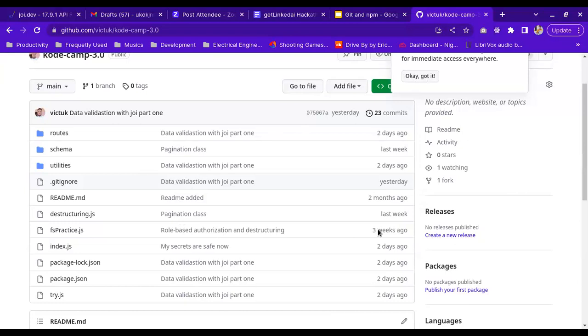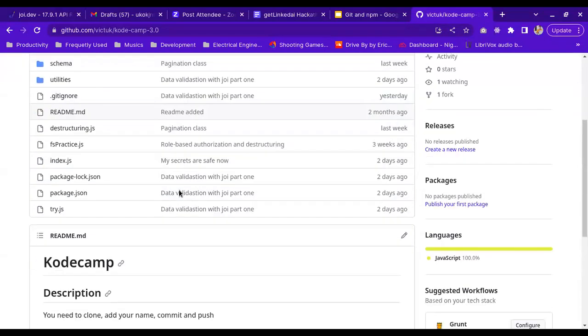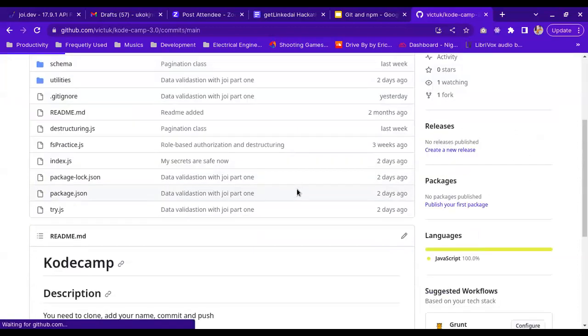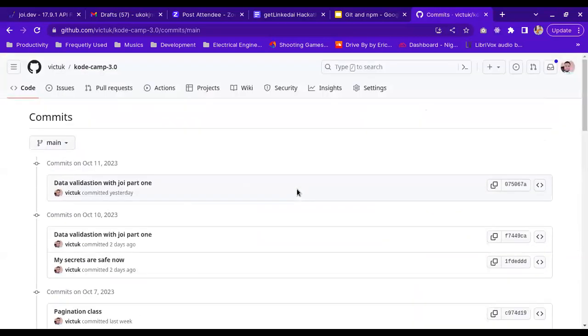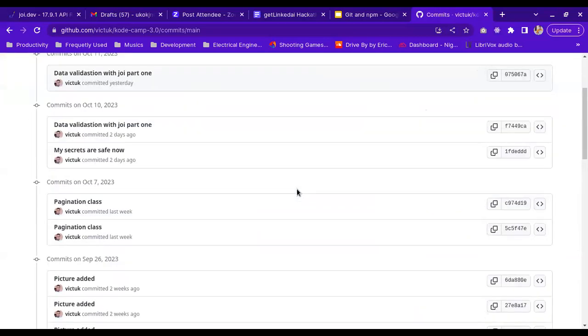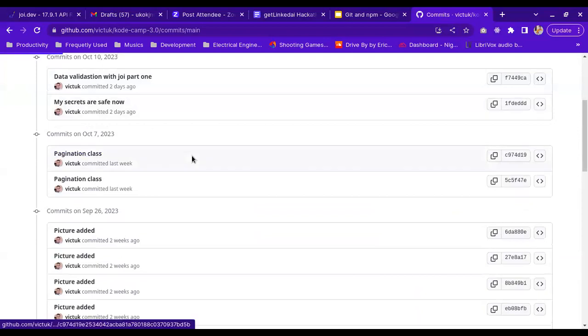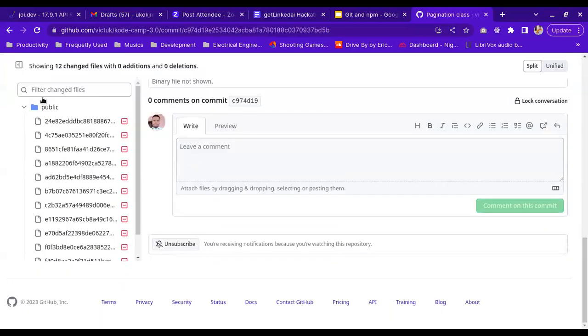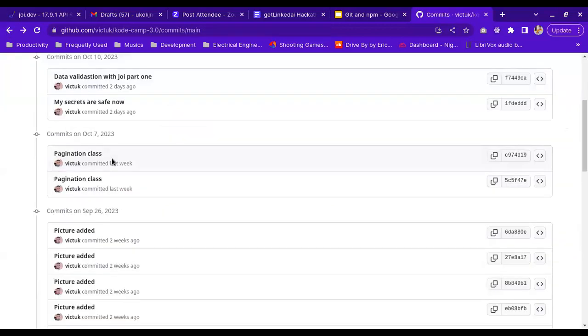So I could come back here and get them. Let me go to my last commit from about two days ago. Let me see this pagination class. Okay, not the pagination class.